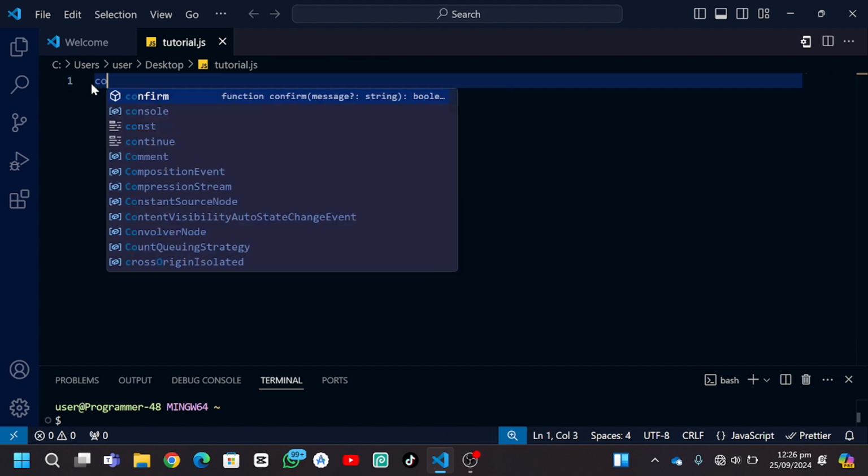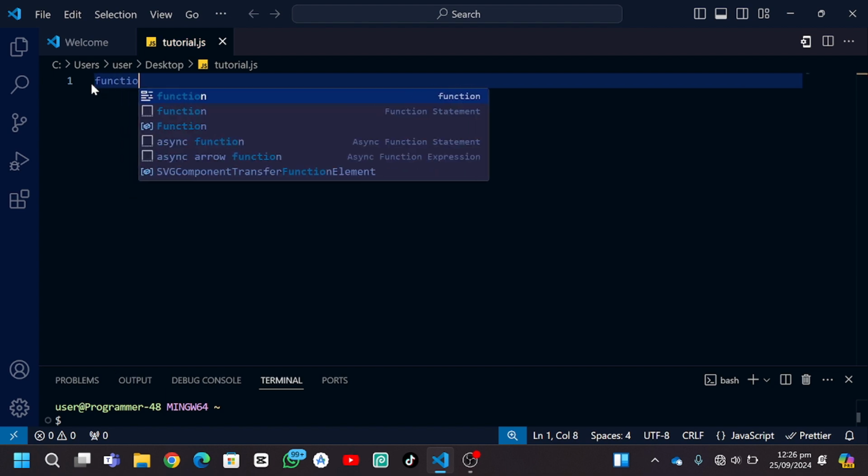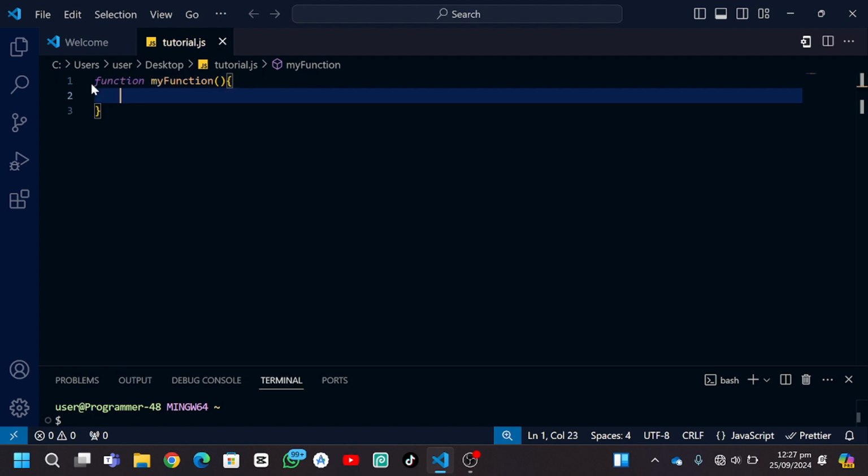But let's talk about the basic function that people mostly use. We have the function, then we have the name, let's say my function, then your opening parenthesis comes, then the curly braces come.